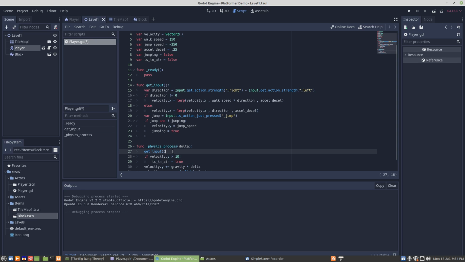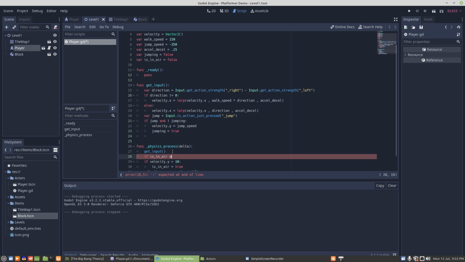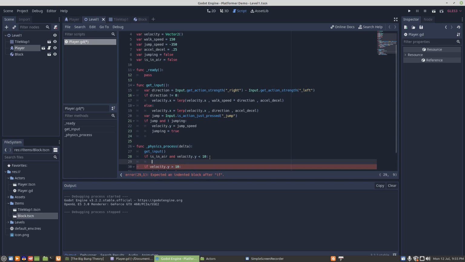And then up here, if is in air and velocity dot y is less than 10, is in air equals false.